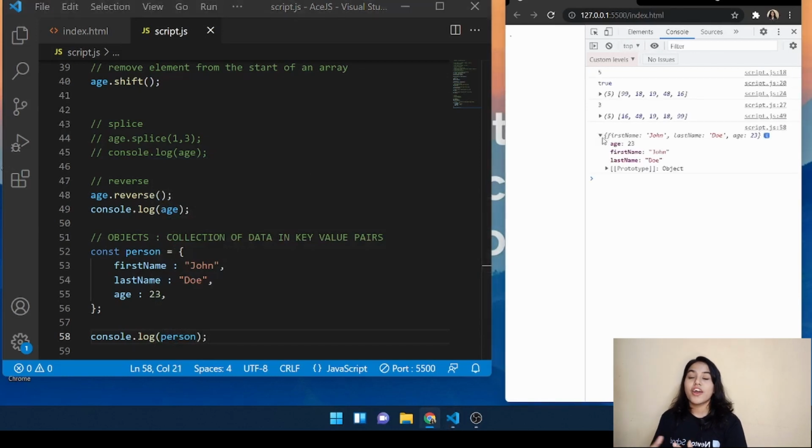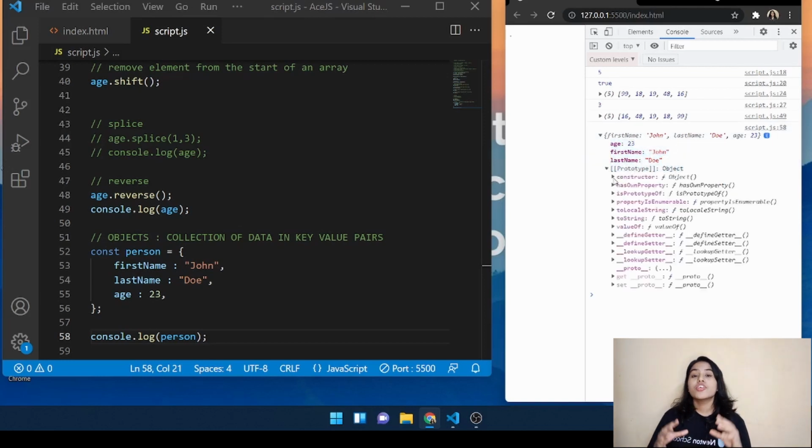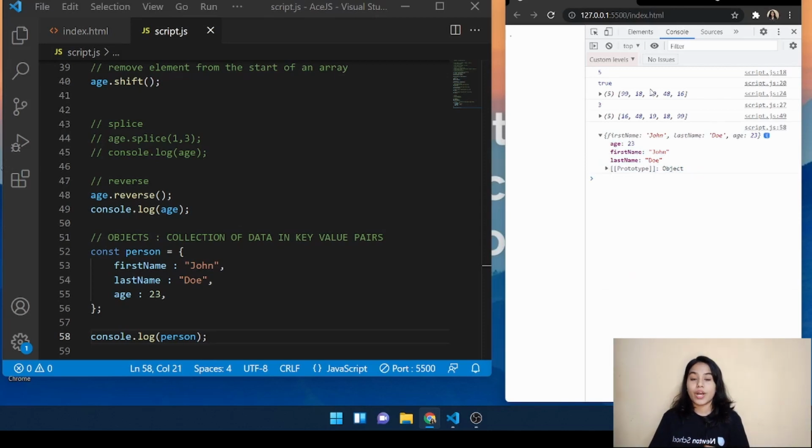Now objects are very complex, as the whole topic comes under object oriented programming in JavaScript. So when we learn the whole of object oriented programming, I am going to explain in detail about object literals, prototype inheritance and everything. Now don't get scared by listening to all of this. It is very simple. I'm going to explain it to you in a simple manner. I really hope that you have understood this.